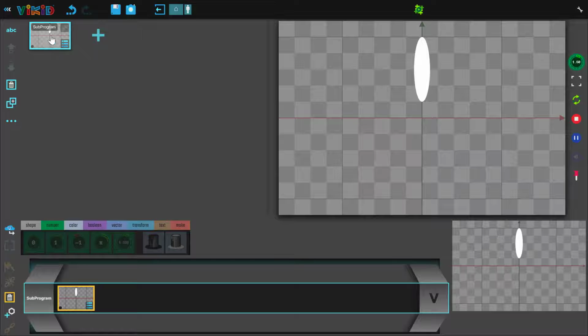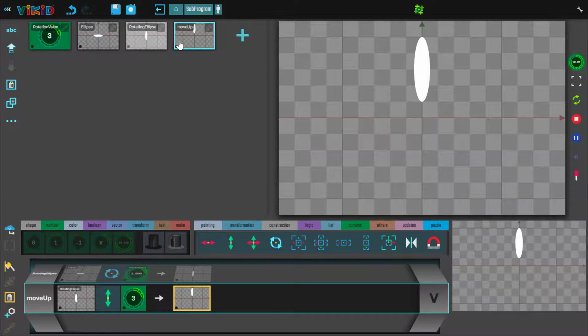So let's rename this one into subprogram for now. Okay, what we can do is inspect what's inside. As you can see over here, navigate into the subprogram. So let's click on that and we see everything being added over here. Now the way subprograms work, always the last formula that we see over here is going to be displayed.